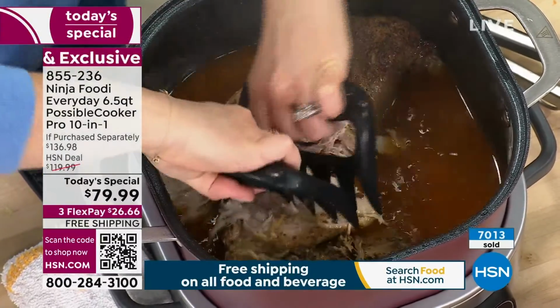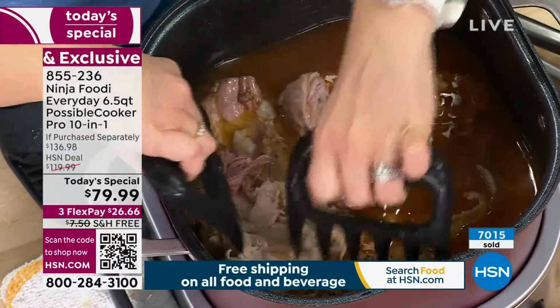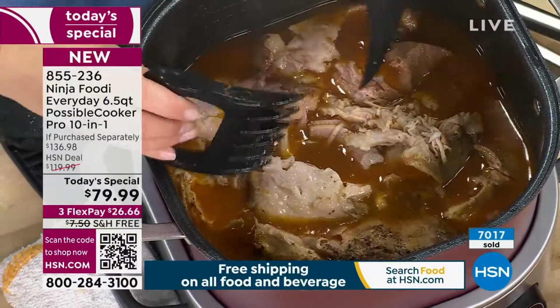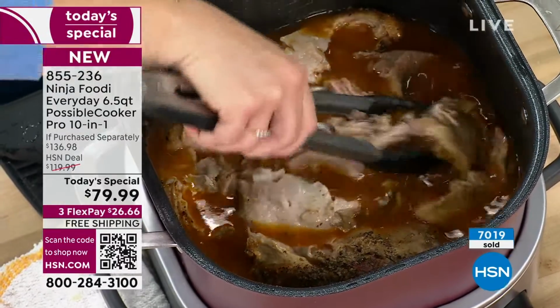It does. And when something fits on your countertop beautifully, you use it more. You get inspired to cook healthier meals. For me, I love it because it's easier to clean than my stovetop and my big pans. I can just pop this in the dishwasher when I'm done. This is such a super tender pulled pork. We're doing some pulled pork tacos here. I was using the claws, but I'm just going to put the tongs in here and pull it apart.